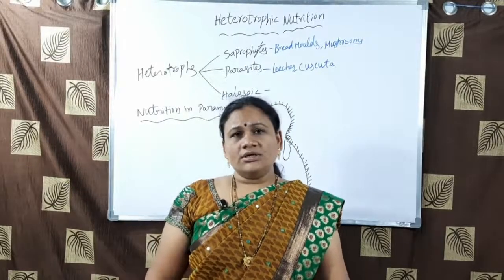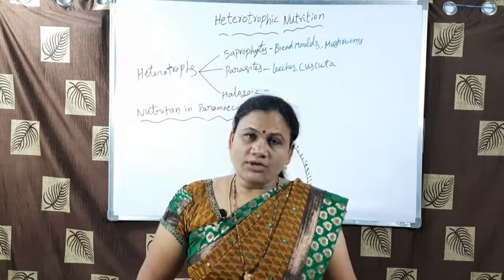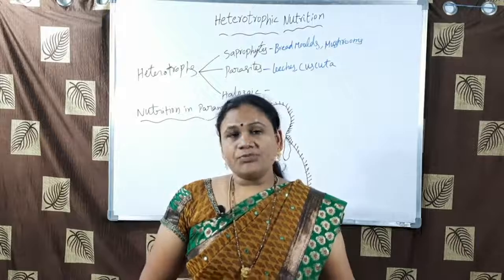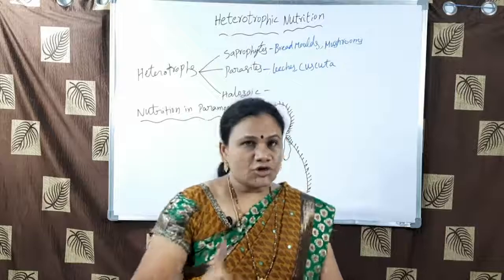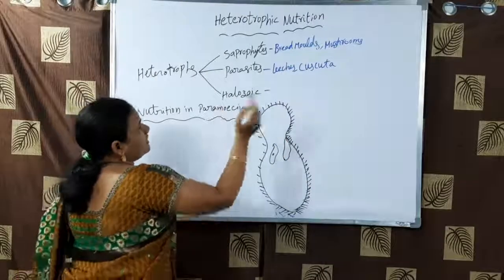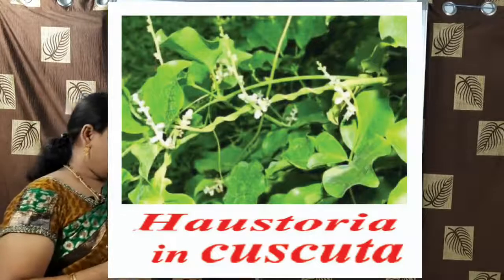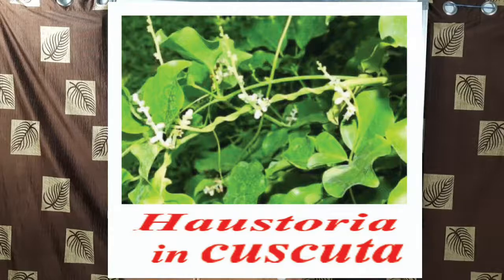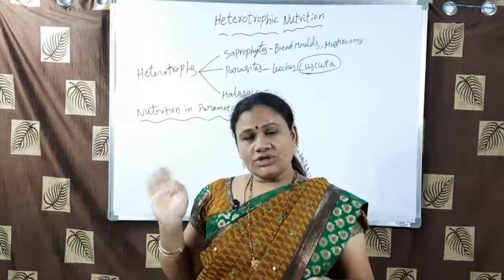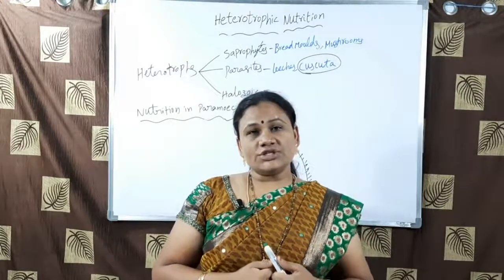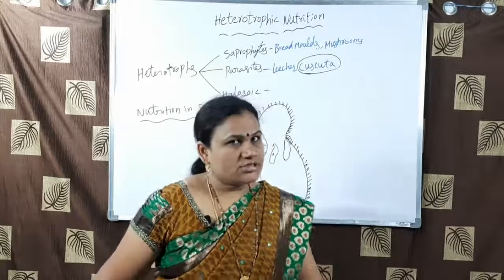Then what about the multicellular organisms? Depending upon the type of food and the mode of acquiring it, the body structures also decide the modes of nutrition. So I told you before, Cuscuta, where Cuscuta is a plant. Till now we have discussed that plants are autotrophs. They can prepare their own food. Then why does this Cuscuta come under parasitic nutrition? So let us see the parasitic nutrition in Cuscuta, how it performs.